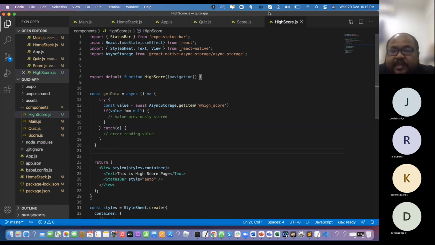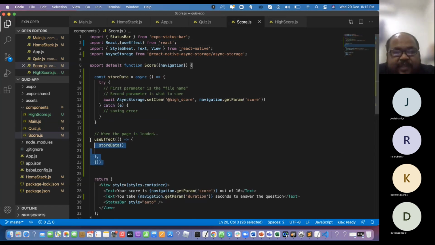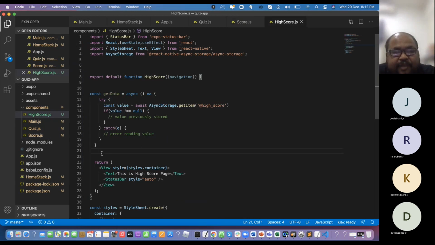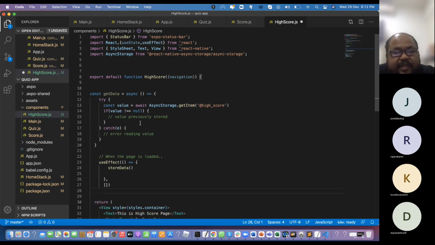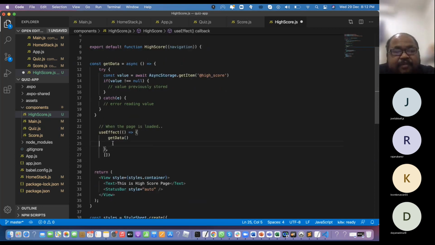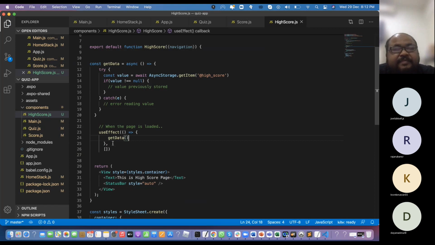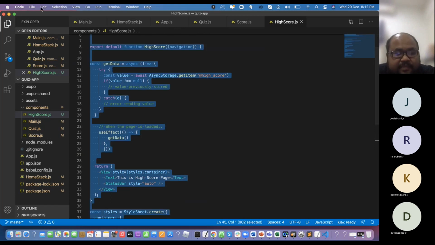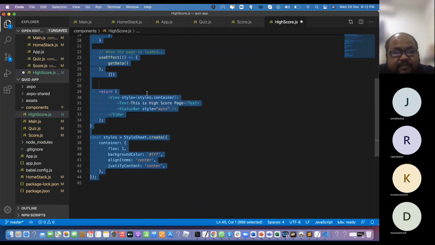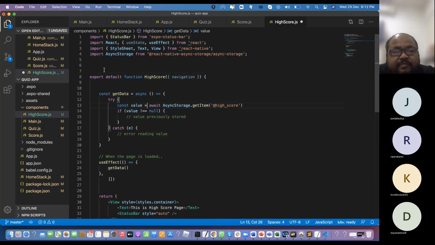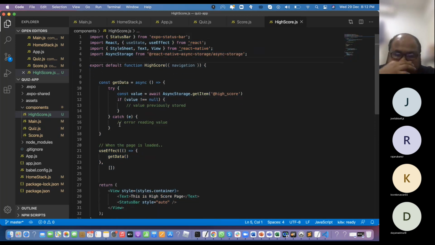So when the page is loaded, use effect, I will call the function get data.